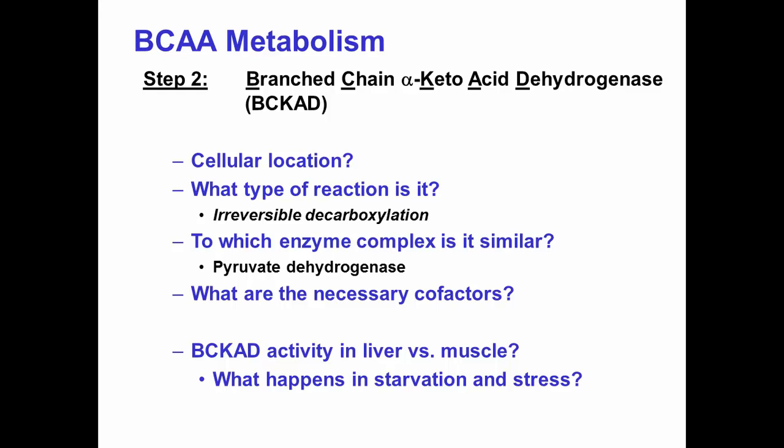So in starvation, you have a low insulin to glucagon ratio because there's no reason to release insulin. And in metabolic stress, I really am loose in my language here, you might write metabolic stress to injury, to help you picture what we're talking about: ICU patients, intensive care, critical illness. In that condition, you also have low acting insulin at the muscle because we have insulin resistance. So under both of these conditions, branched chain ketoacid dehydrogenase activity increases 5-fold. Way big increase, arrow up 5 times. It increases something like 5 times normal in starvation and metabolic stress to injury, major surgery and critical illness.